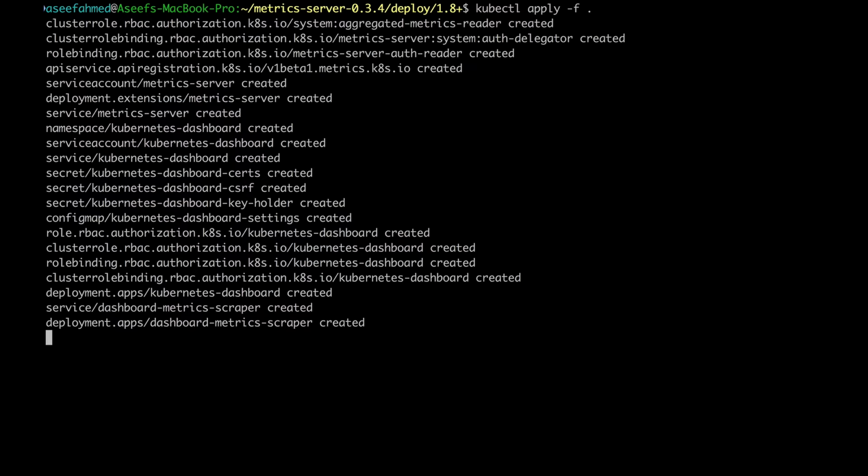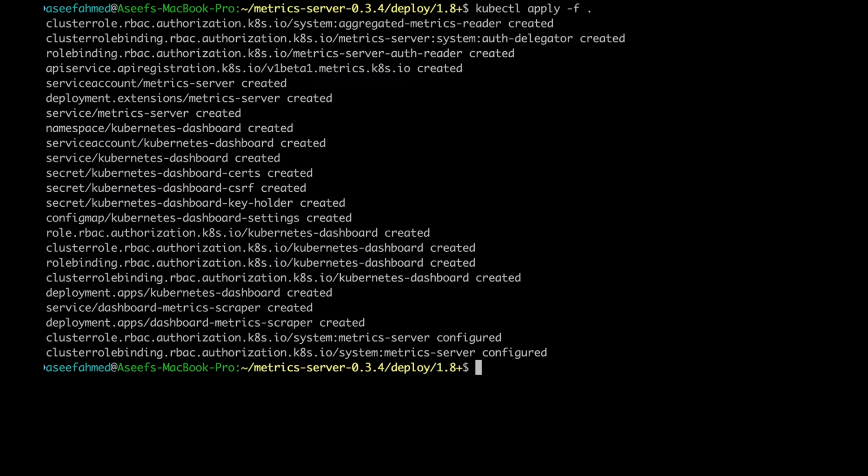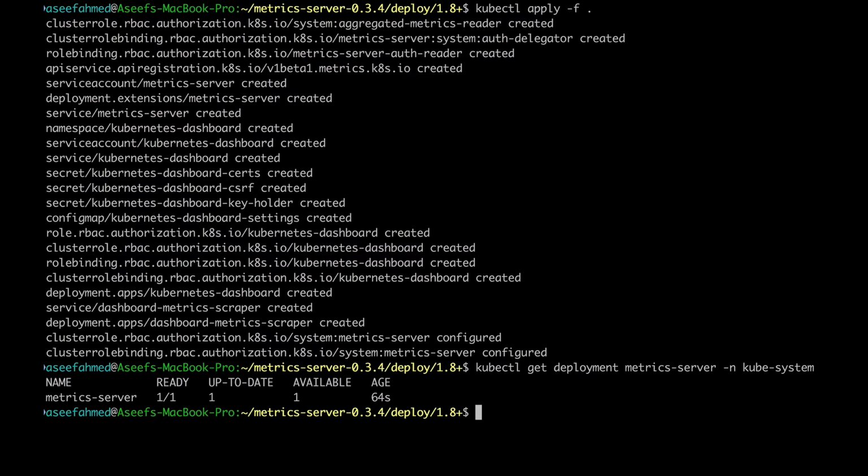It creates a bunch of objects such as deployments, service accounts, cluster role, and so on. We can also check that the metrics server application has been deployed with kubectl get deployments command. So metrics server has been deployed within the cluster.